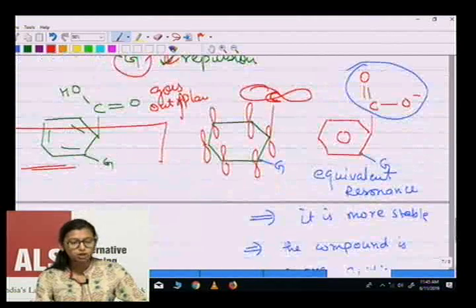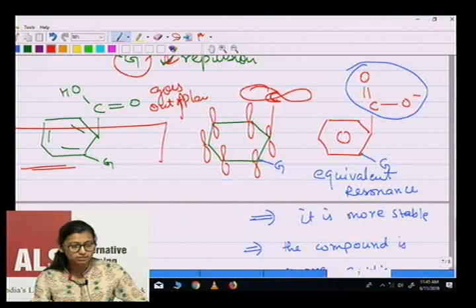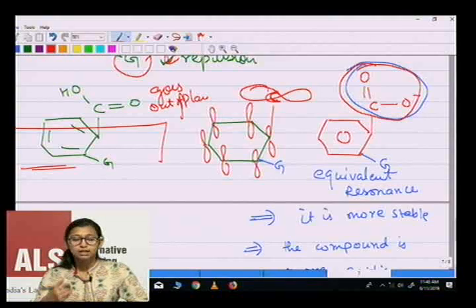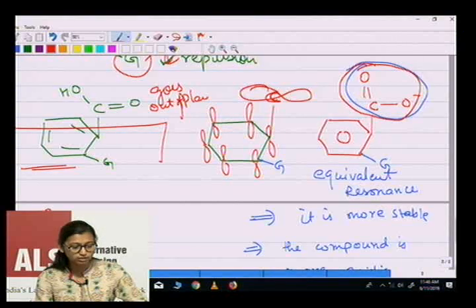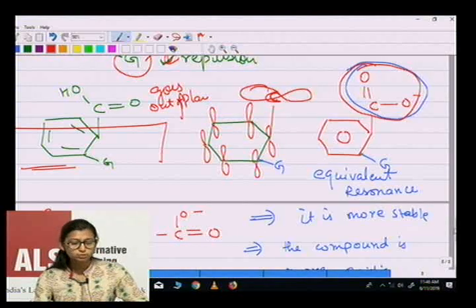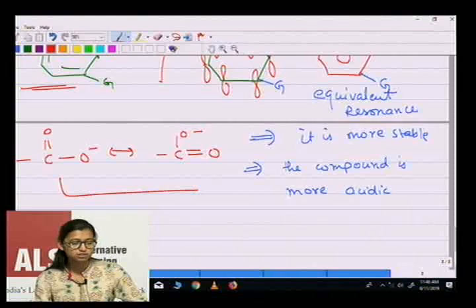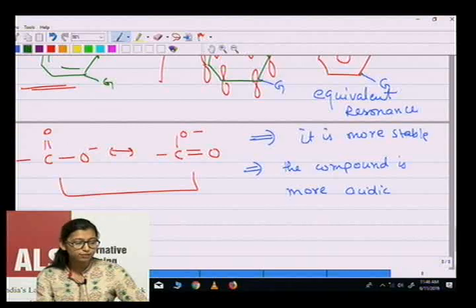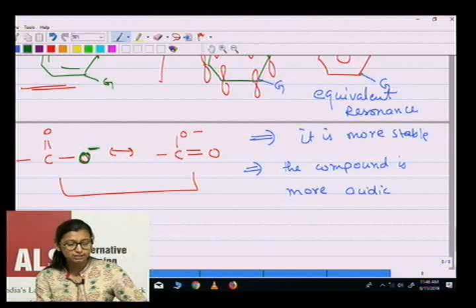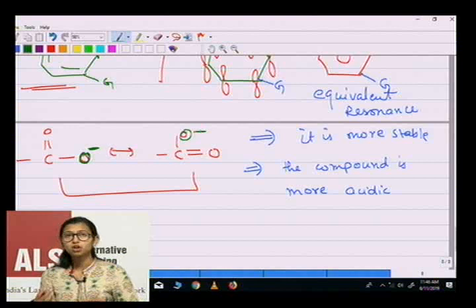So when it goes out of the plane, CC4, this particular group cannot have the resonance with the benzene. It has to perform resonance within this particular structure. Look here, this is one resonating structure, the other will be like this. Here is the O negative, and this is the double bond, okay? So it will have the resonance only like this. And it is happy to have the resonance like this, because in every structure we are getting the negative charge on oxygen, and oxygen can stabilize the negative charge over itself, okay?